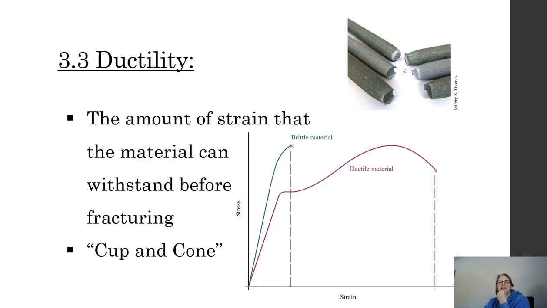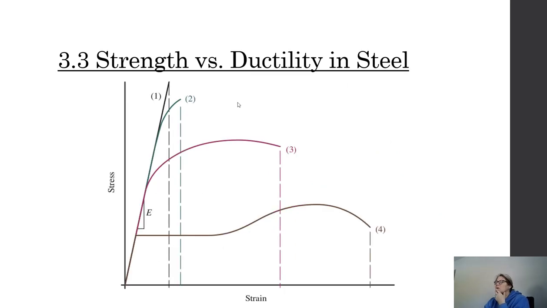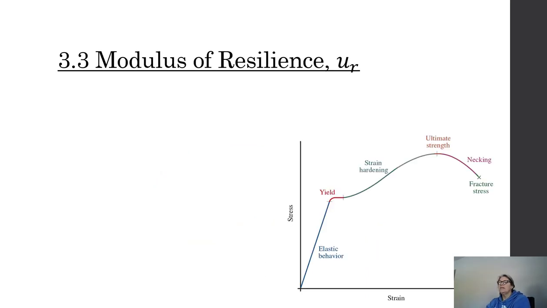And again, if you've had material science or you're taking the strengths lab, you may have already seen all of this. So we could have different steels and they could have different yield stresses. They could have different behaviors in terms of ductility after yielding, and different behaviors once we reach that ultimate. So it's important to understand what material you're using, so when you go to a book or a table, you know which numbers for material properties you need to pull, because not all steels are the same, not all aluminums are the same, not all pieces of wood are the same.